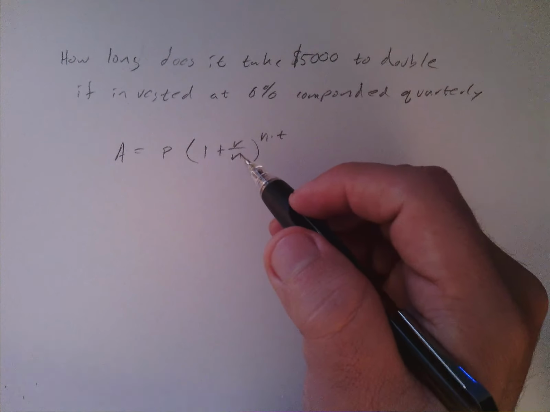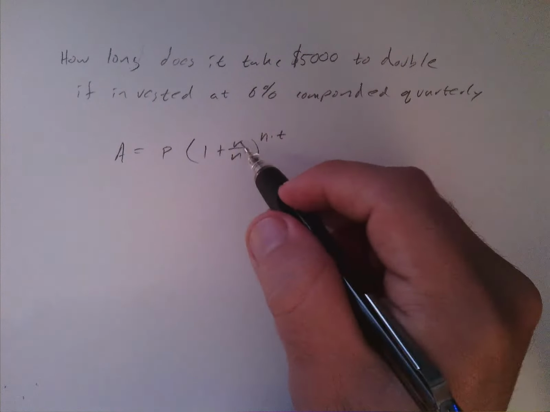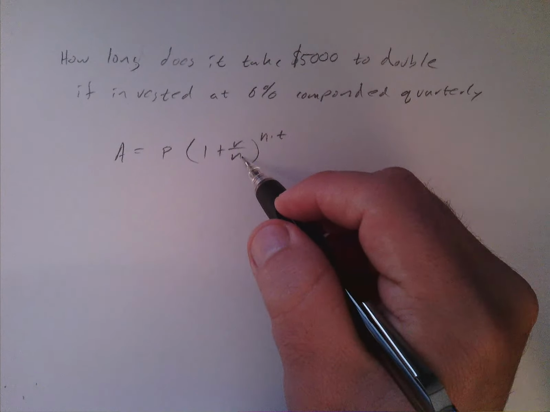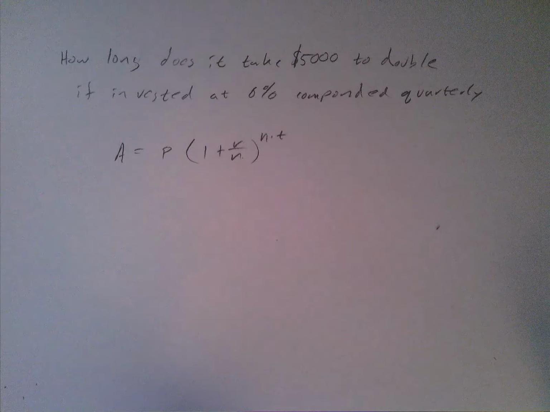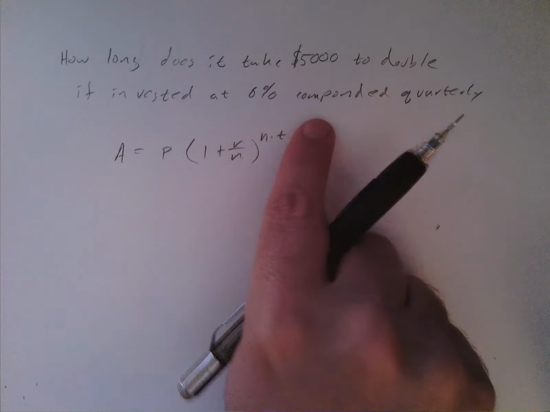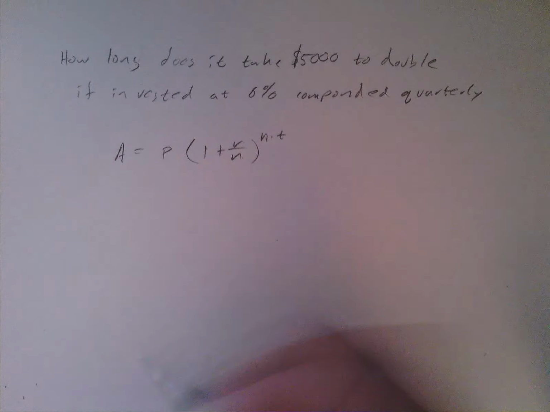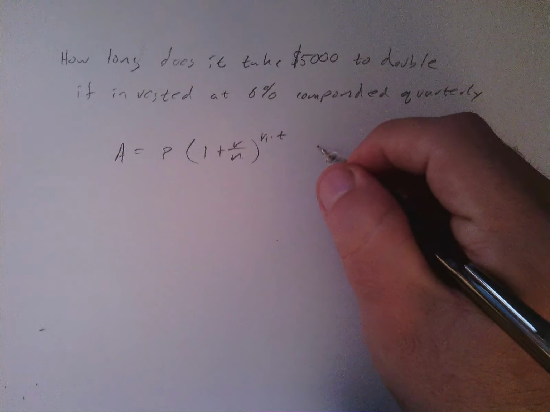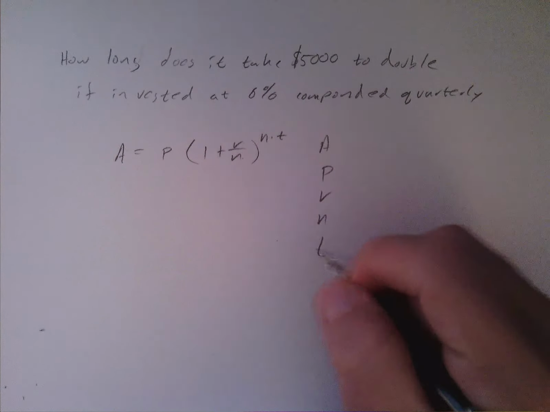So if it's an 8% loan compounded 4 times a year, that means each time it's going to compound 2%. So it's 0.08 divided by 4. So you're doing that 4 times in the year. So like I said, the first thing you do is identify it's a compound interest problem, because they said quarterly. We're now going to identify all our variables, A, P, R, N, and T.